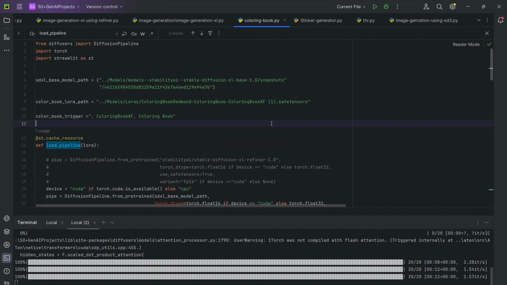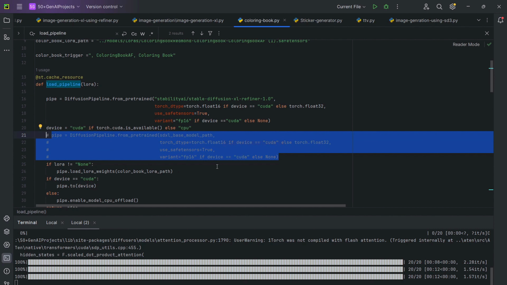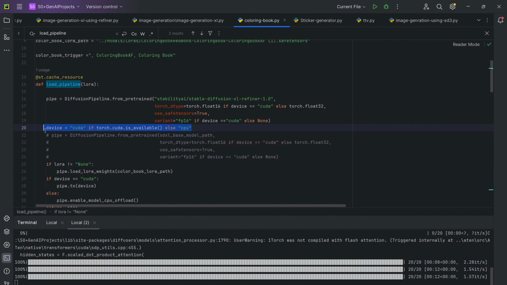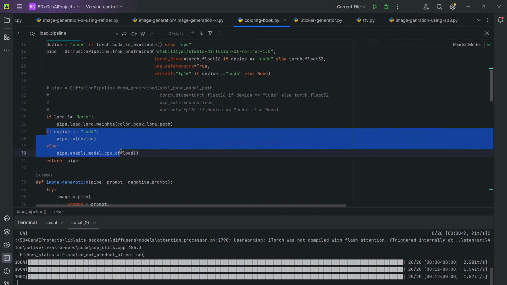Okay, let's try to deploy it on Hugging Face. And to do that, as I have mentioned multiple times in my previous videos, I'll have to make some changes in the path. So rather than using this one, I'll uncomment this one and then comment this one. Okay, and most probably I'll just put it above it. Okay, and then I will be commenting these lines, because this will not work on Hugging Face.